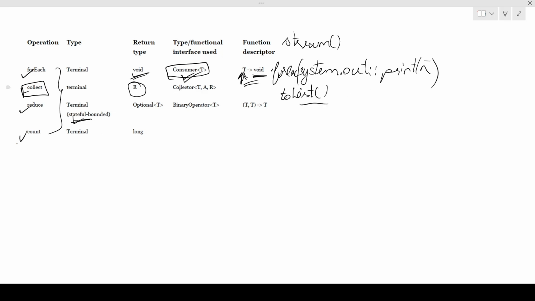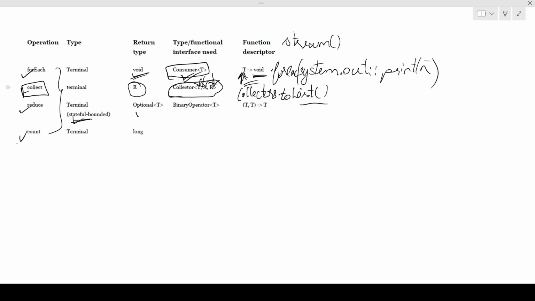It needs a Collector as input, as we do Collectors.toList. Okay, type, argument, and the return type. And reduce operation, this is also a terminal operation, bounded. I think we have already discussed.